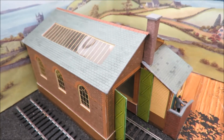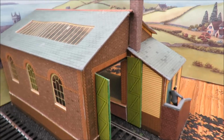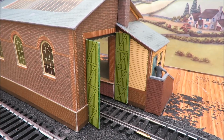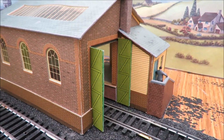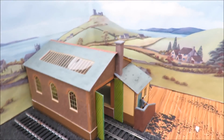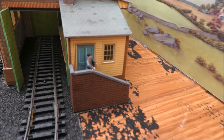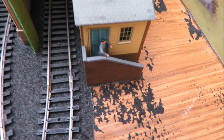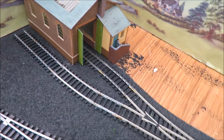The doors came from a set of bits that I had lying around in my spares box, and they look quite nice. And then I built a set of steps to go on the outside of the office, and I might try and do a video on those at some point because that's quite straightforward to do but looks quite good. And again, I've got a figure going down the steps.